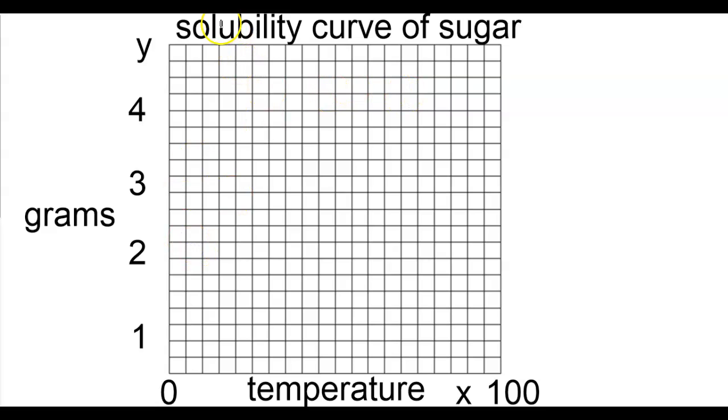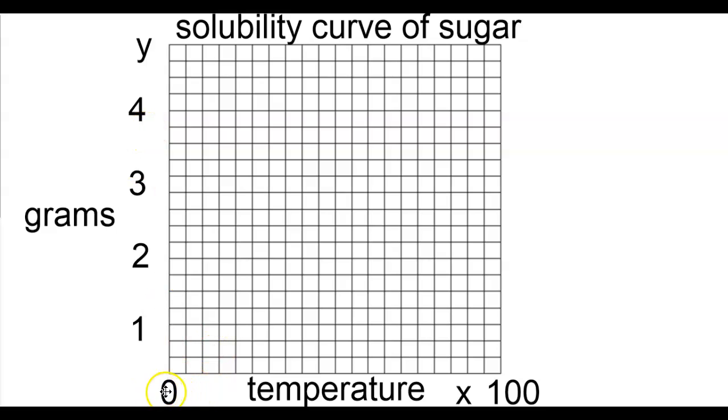Okay, set up your graph. You've got your title. We know that the x-axis is here. The y-axis is up and down. You're going to have to figure out how to set up your axis. Okay. For your graph, will you be skipping 5 boxes, 3 boxes, 10 boxes? Figure that out so that your scale works from 0 up to 4 being near the top.